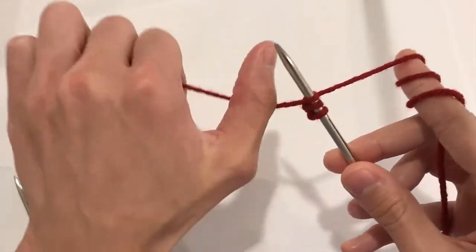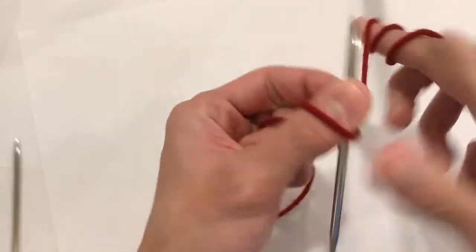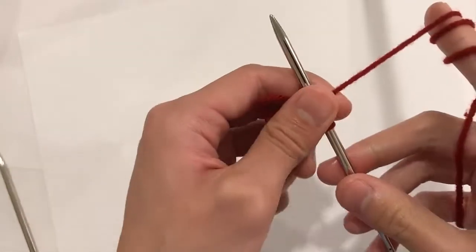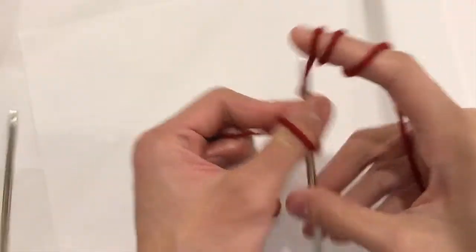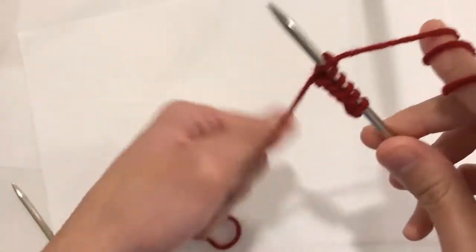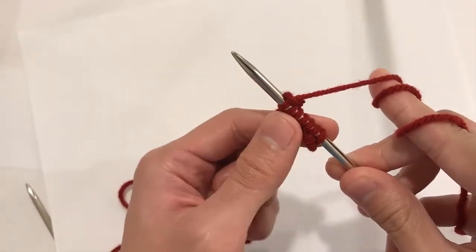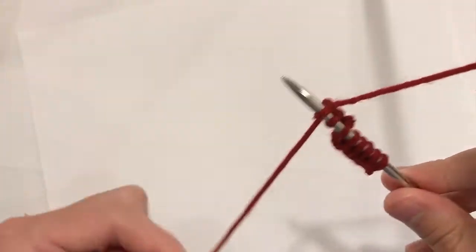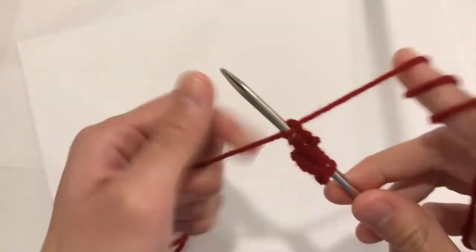Okay, let's do that again. 1, 2, 3, 4, 5, 6, 7, 8, 9, and 10. Okay, so let's do that one more time so you can see how it's done. Just like this, wrap it around, and as you go faster, it looks like this. Okay, so it's very similar to knitting. Okay, just like that. So continue doing that until you have a total of 20 stitches. So that's what I'm going to do. 1, 2, 3, 4, 5, 6, 7, 8, 9.